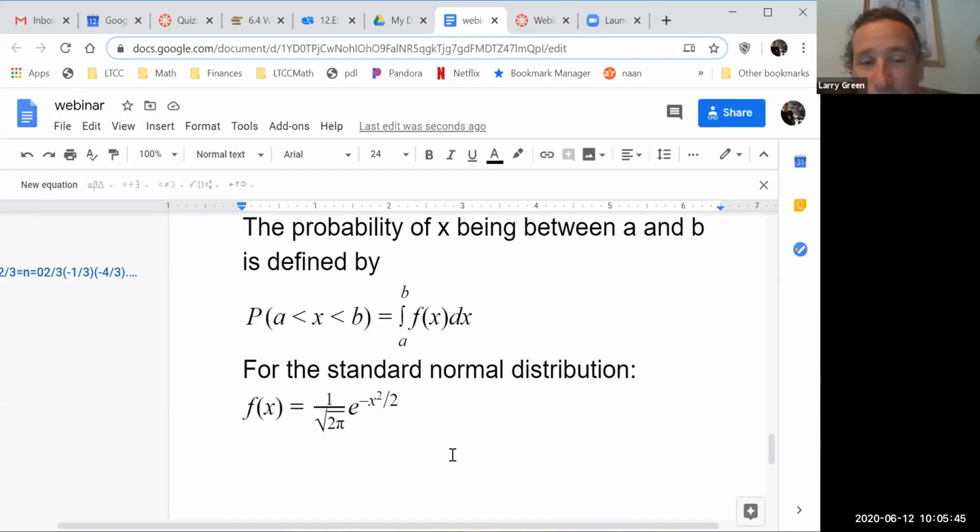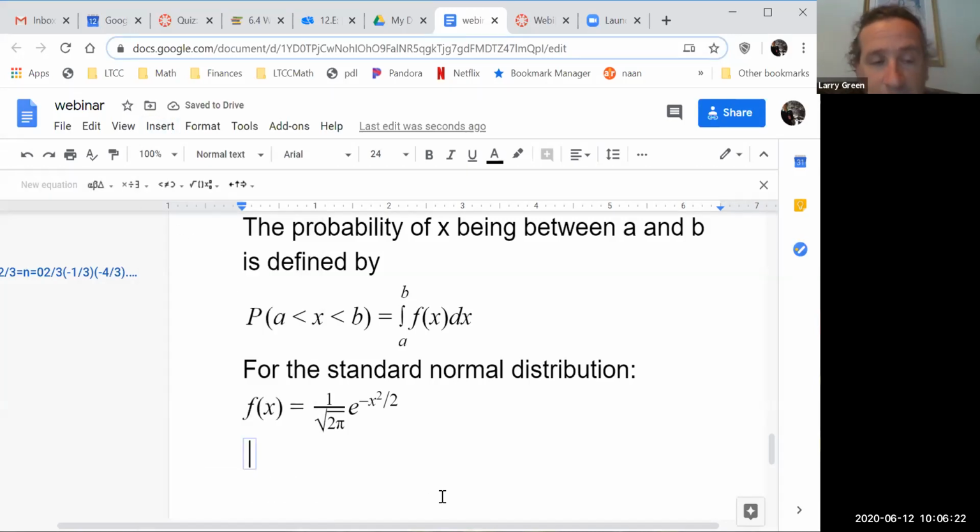If you remember from last quarter, this was the one I hammered over and over again. This was the one you can't do, or at least you couldn't do last quarter. Why can we do it now? Why can we integrate it now? Now we can turn it into a power series, and power series are easy to integrate. That's a main reason why we care about power series: so we can integrate things that you couldn't otherwise integrate.